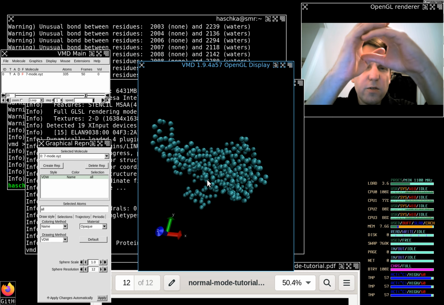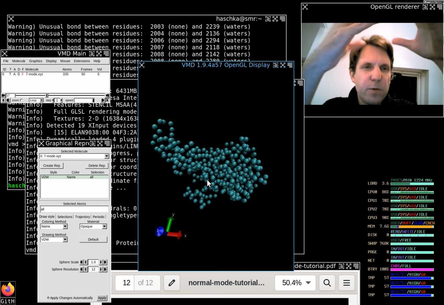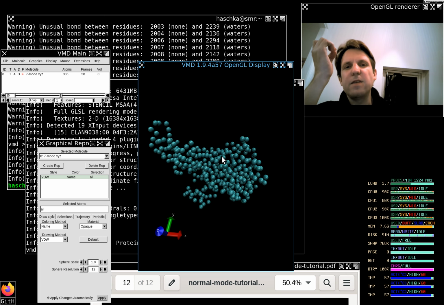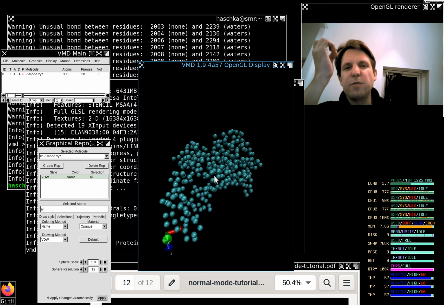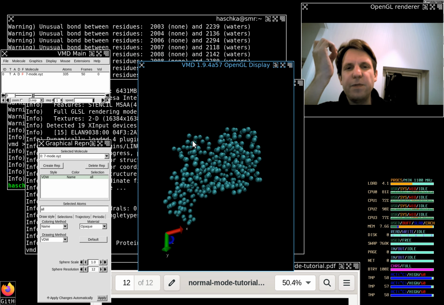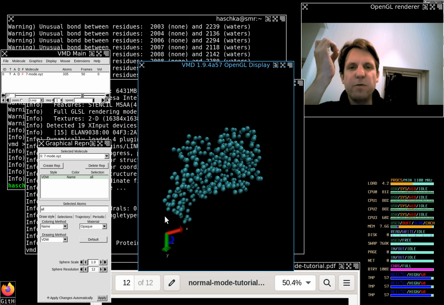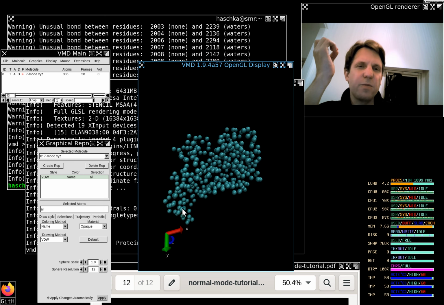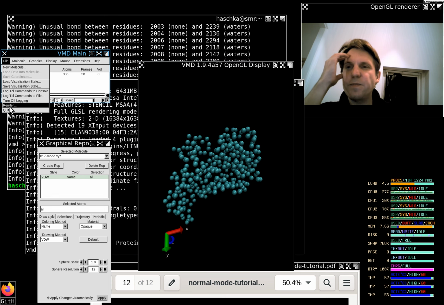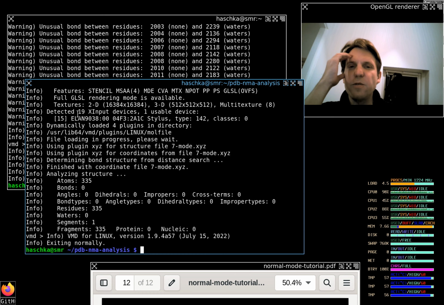So if it's too stiff, you loosen the spring constant. And what we see here is basically that this part of the protein will be very rigid. This here is also very rigid. What will be moving is this little part here, which absorbs the energy first, which needs the least energy to move.